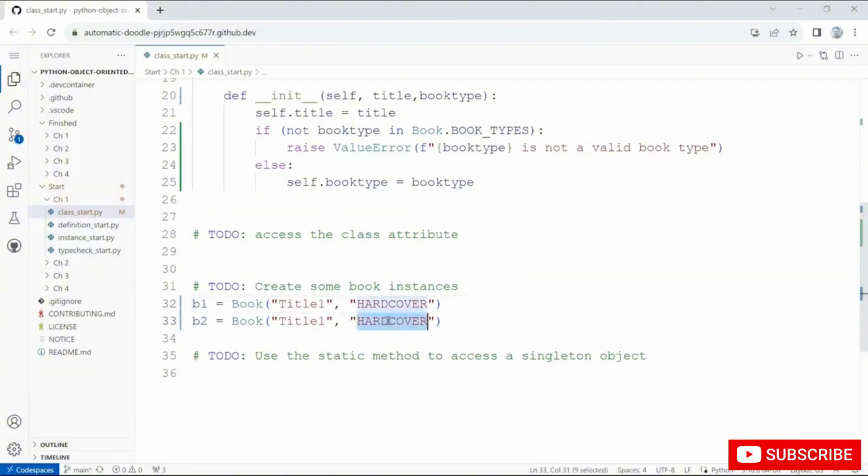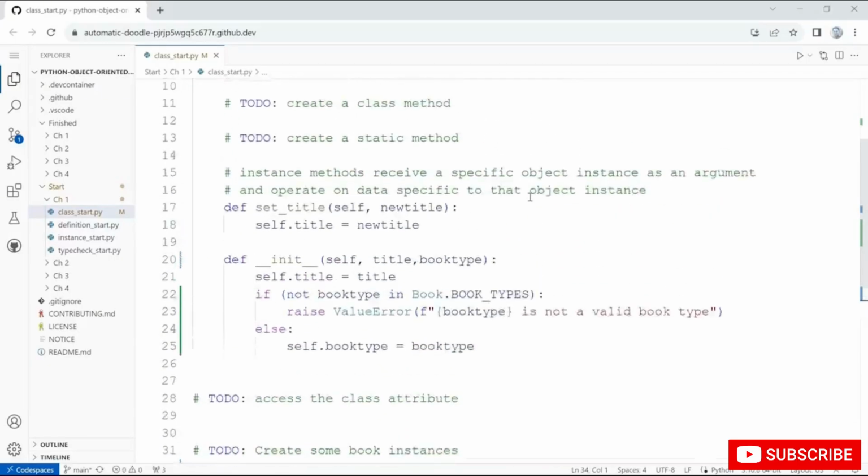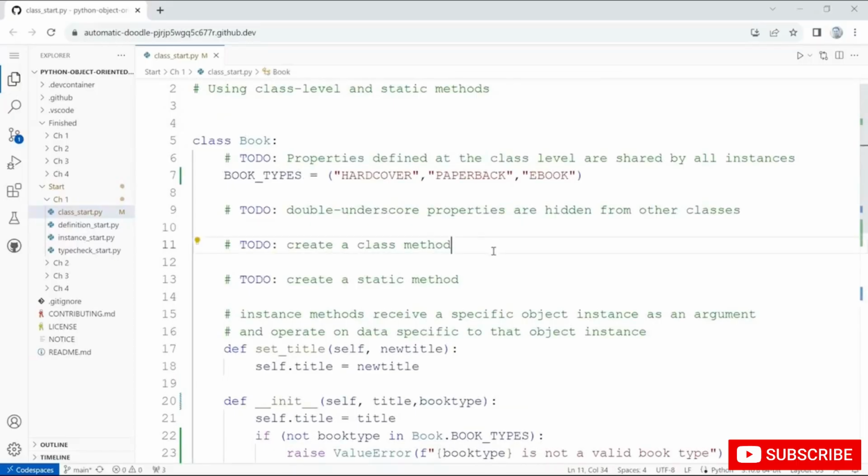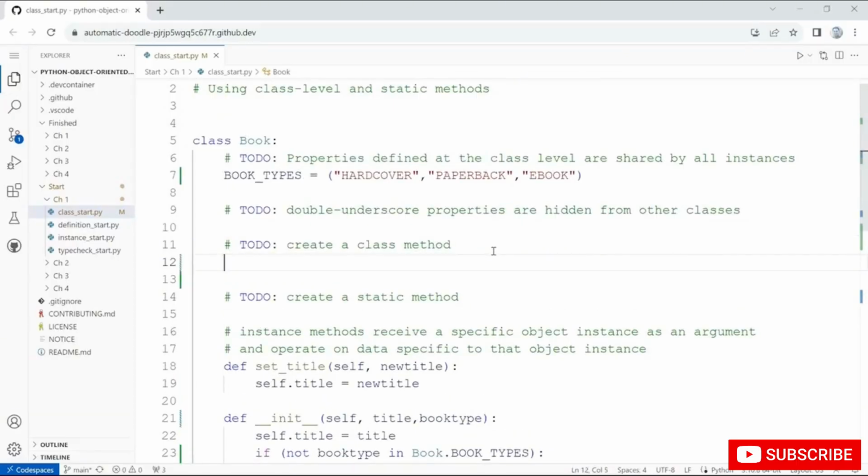We'll make that a comic book. All right. So let's also add a class method that returns the book types list. To do this, I need to create a method and use the classmethod decorator. For class methods, instead of receiving an object instance as the first argument, they receive the class itself as the first argument. So what I'm going to do is create a class method up here.